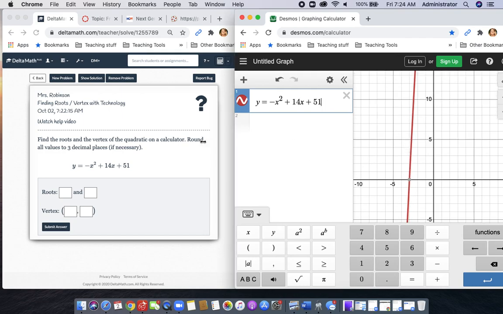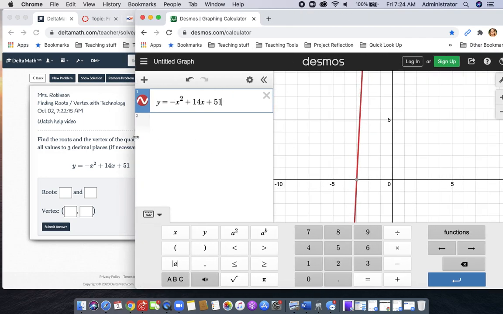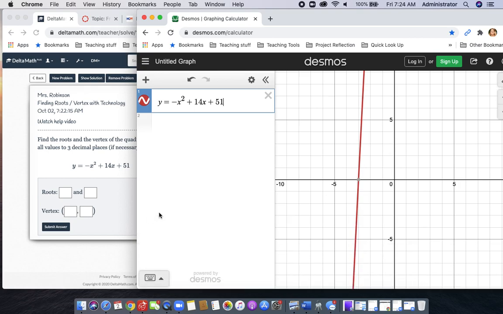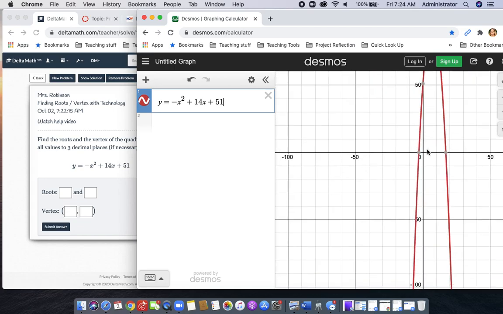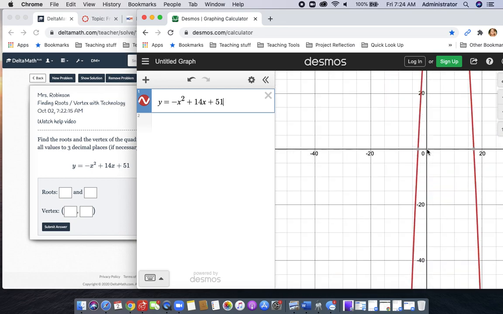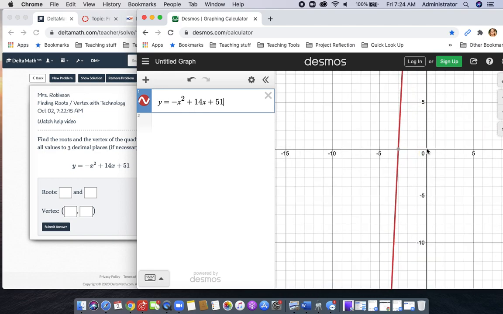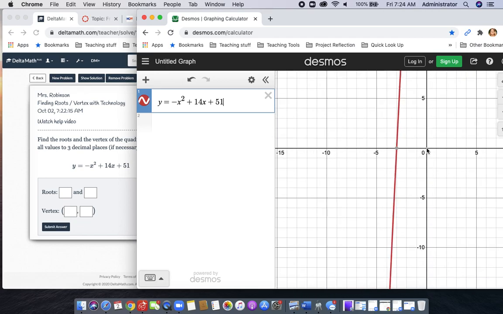After you type it in, it doesn't matter if you move it over like that, or you can just open up the whole window. On my keypad, I have a MacBook, but even if you have a Chromebook, you would do the same thing. I usually use my thumb and my middle finger together, make a pinching motion, pinch with your 2 fingers, and then you can zoom in and out.